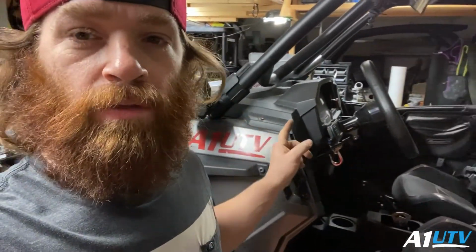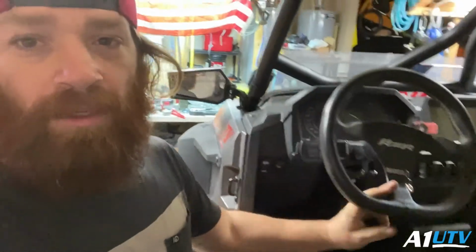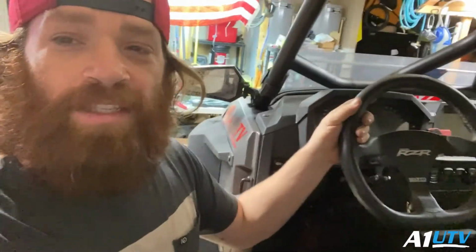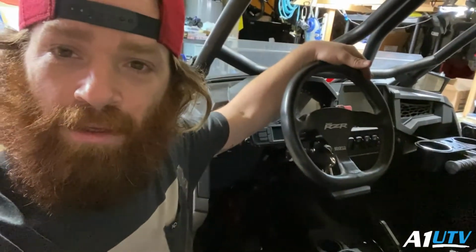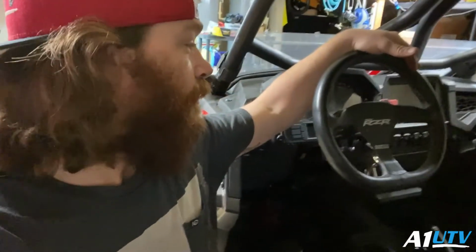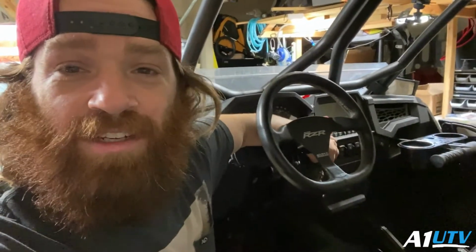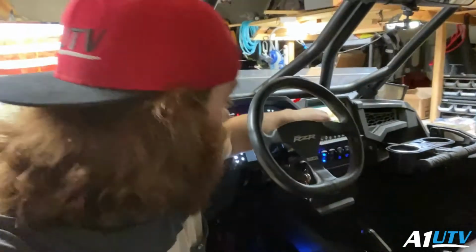All right, guys, so here's something to keep track of. If you've got a dynamic setup like I do, one thing you should be doing while you're in here is making sure that steering wheel is pointed the direction it's supposed to be. What people forget to do is they come out here, install their tie rods, come up to the center of their wheel, and they're like, hell yeah, dude, we're good to go. Well, then when they turn their machine on and go to their active suspension page, they realize that their steering wheel, according to the computer, looks like it's turned. So you might want to make sure you're turning your key on and verifying that your computer knows that your steering wheel is pointed straight too, before you start setting all of your alignment up.